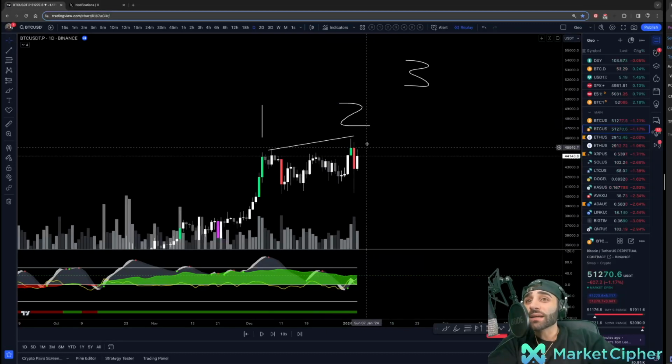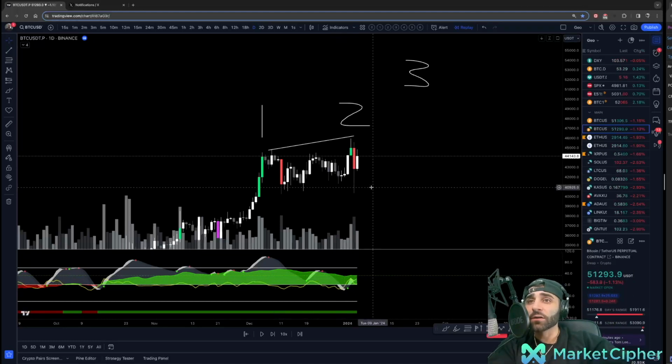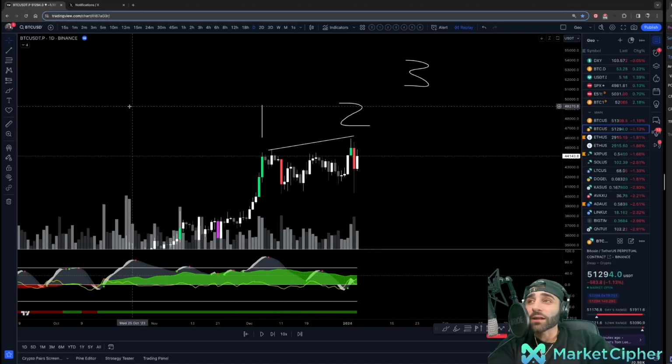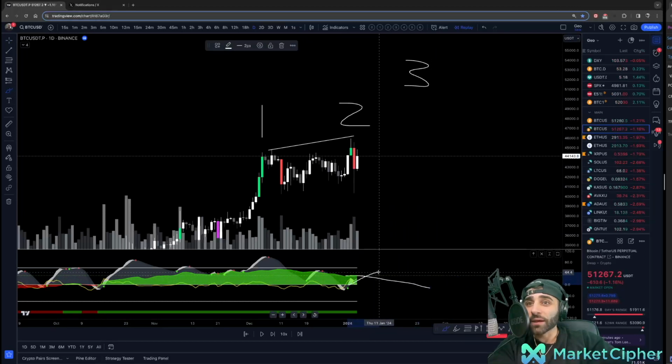And although this is technically still a spike wave, we need to understand that money flow is heading on its way upwards. We have probably a cheat sheet entry here, which if you don't know is another market cipher strategy that I have on my channel. But because money flow is thick, we can expect this next green dot to set us up for the next spike wave where money flow would be more drastically coming down and we would be getting another divergence, which would be our very distinctive spike wave.